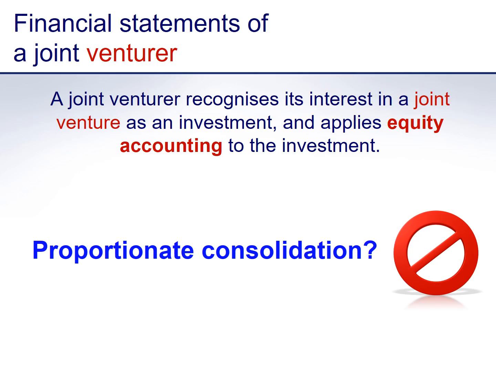The previous standard on joint ventures, IAS 31, used to say that if you've got an interest in a jointly controlled entity, you would apply proportionate consolidation as the benchmark or default treatment, or use equity accounting as an allowed alternative treatment for your interest in that entity. IFRS 11 says there's no choice involved. If you have a joint venture, you must apply equity accounting unless you qualify for one of the exemptions from equity accounting, which I'll discuss in just a moment.